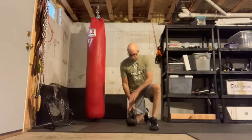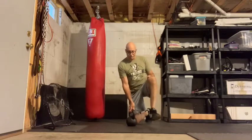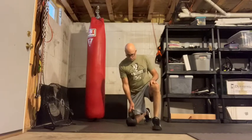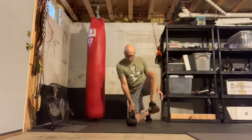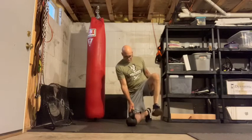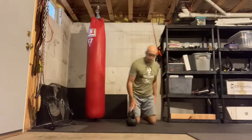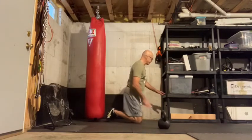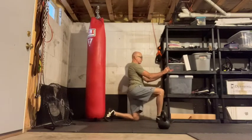So all you're going to do is hold on to that kettlebell and we're just going to pick the knee up. 1, 2, 3, 4, 5, 6, 7, 8, 9, 10. If you don't have something, a body bar, a kettlebell, a dumbbell, whatever, you can do this up against a wall or a rack, okay? Just something to stabilize with.